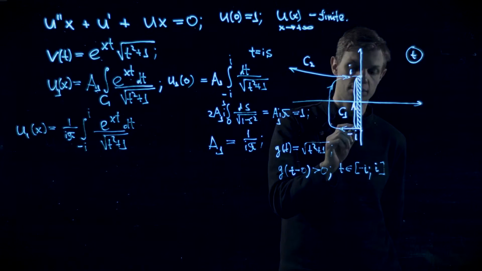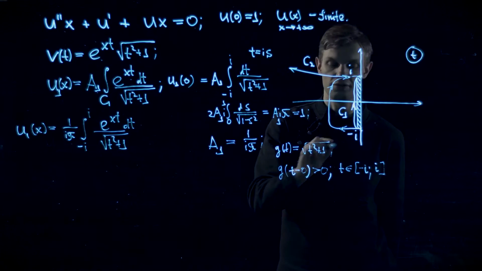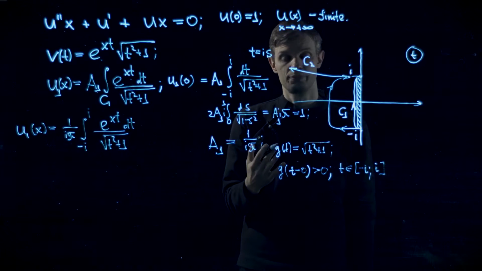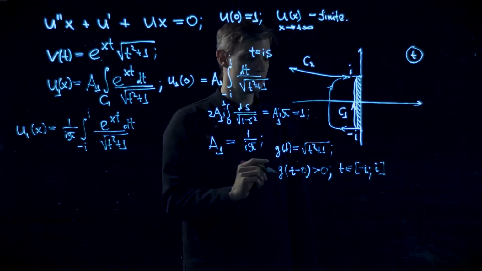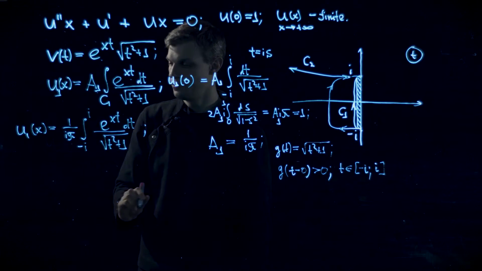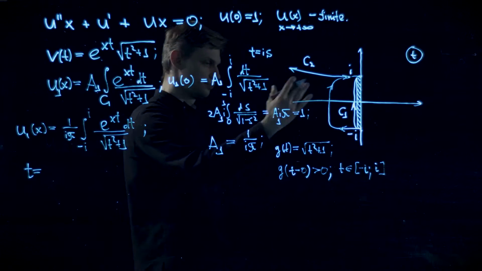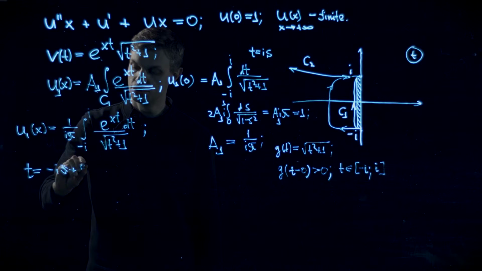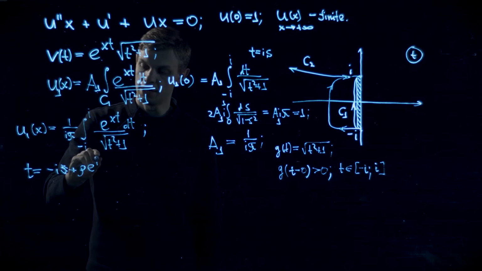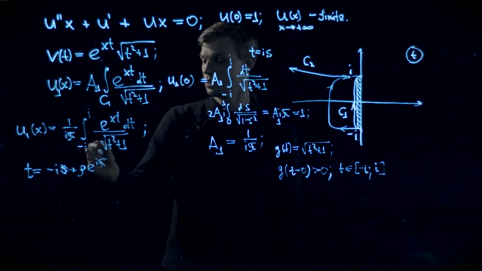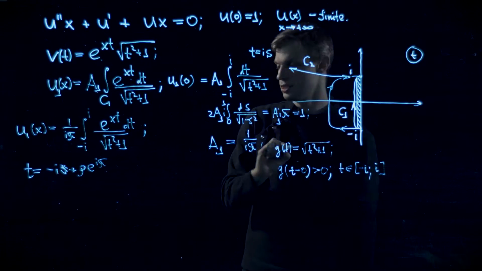Okay, so let's make an estimate of the contribution to this integral from the vicinity of this point. So this is our regular branch. This is how we fix it. What we should do is expand our integrand function in the vicinity of this point. So first we introduce a change of variables. t is equal to negative I plus rho times e to the I pi. So rho is the modulus of this complex number which goes from this point, and pi is its argument, because it goes in the negative direction.